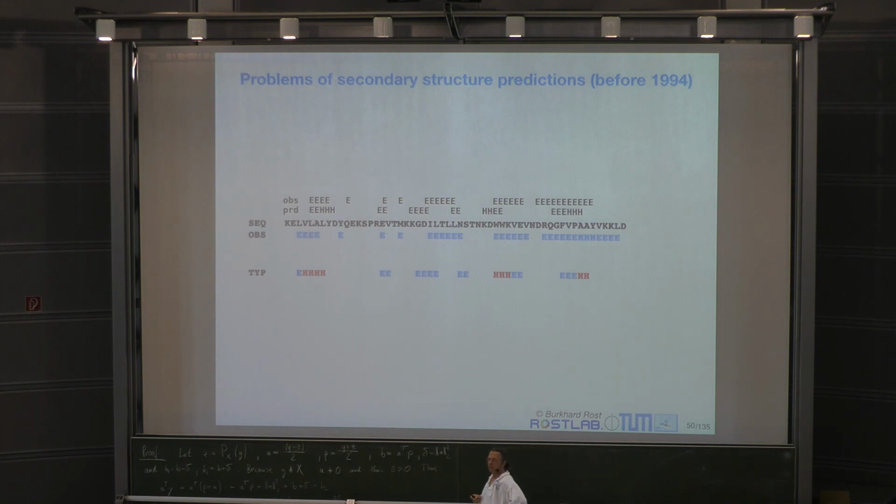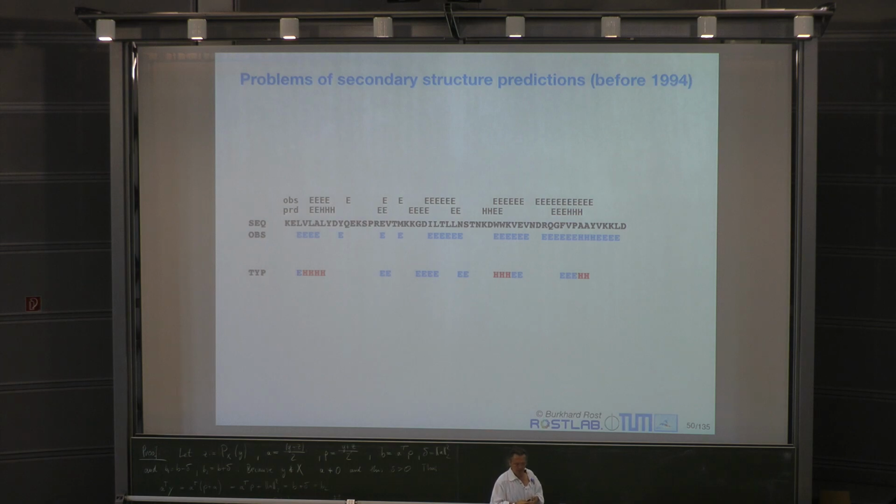The point is that all of these predicted helices and strands are so short that you don't know, does it mean that this is a long helix? And I should just remove these E's. The same here, is this a long helix? This is a very short one. Should I just remove the whole thing? Is this a long E? So using this is difficult because you don't know what it means. What you do know is there's no helix of 2 residues. So that cannot be true. You just don't quite know how to make the best out of that prediction in order to make it look more realistic.